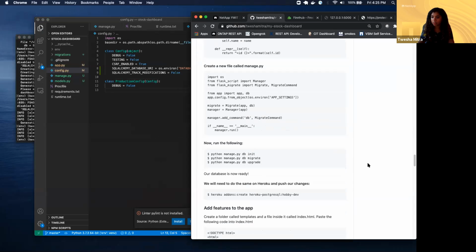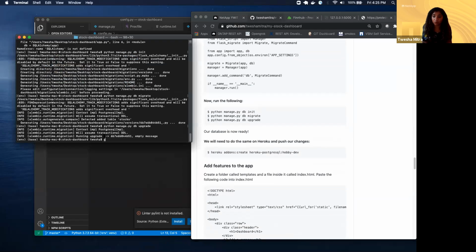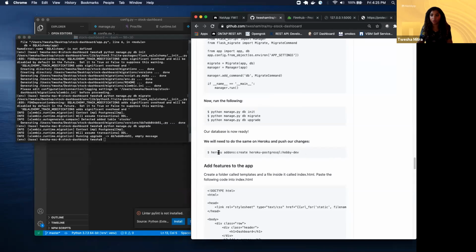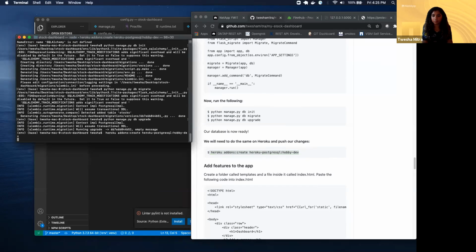Let's see next. So this is actually just locally, right? We didn't actually create the database for our app that's hosted on Heroku. So we're going to add a Heroku PostgreSQL add-on that will create the database for us on Heroku that we can use. So we just type this.